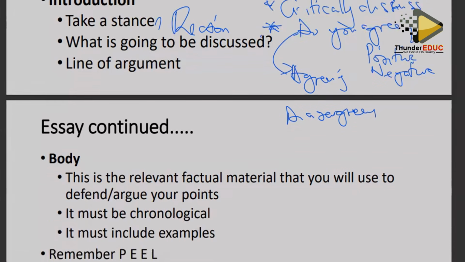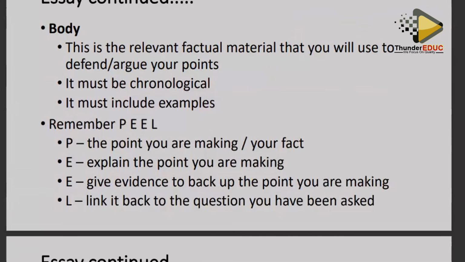Then on your body, remember, you follow the PEEL format, always as usual. Every paragraph must be chronological, meaning you must present your ideas in the chronological order of the event happenings, and also must have examples. Present a clear point. At the opening part of your paragraph, the reader must be able to figure out what you are going to say in the paragraph by seeing the first statement.